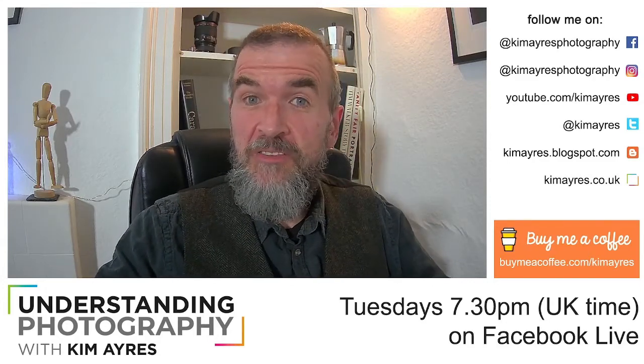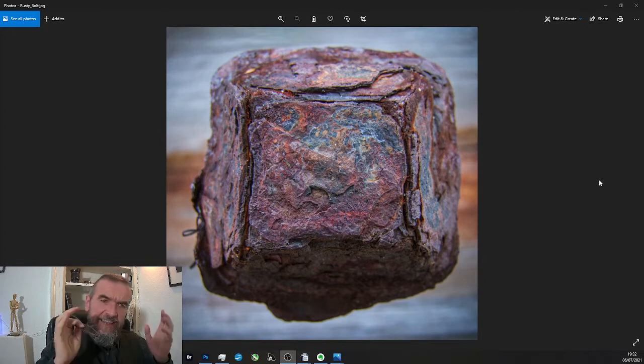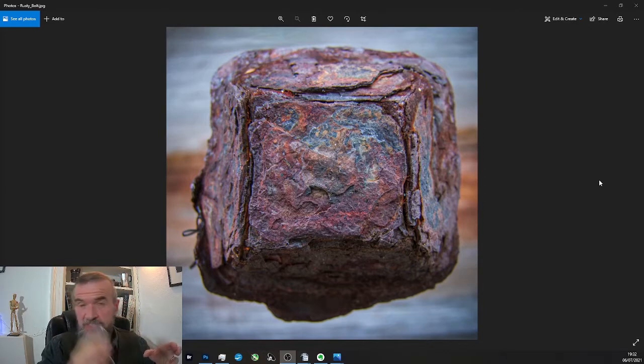Tonight we're going to be talking about the notion of texture. So let me just show you what I'm talking about. Just that notion of texture in photography. How do we make sure things look like they feel? Can you look at an image and get a sense of what touch would be like with it? That's going to be the main thing, and that's all leading up towards the fact that next week we're going to be having a texture challenge for you to see what you can do with your cameras to create photos which have lots of texture in them and make us think of the texture that's being used.